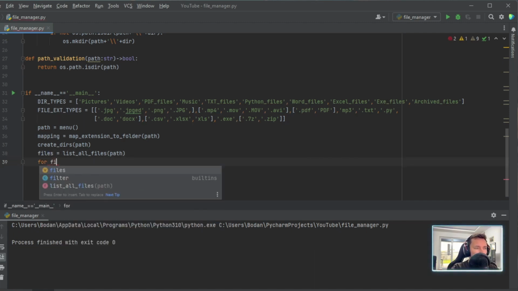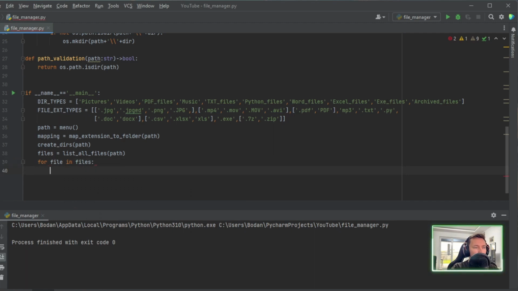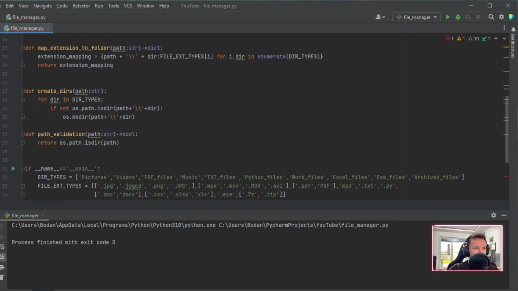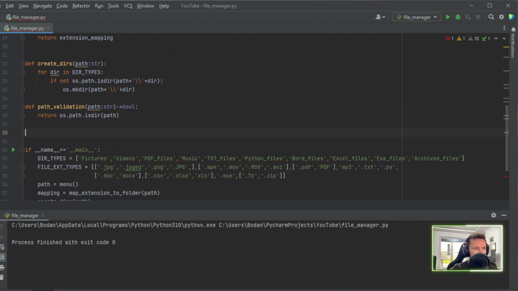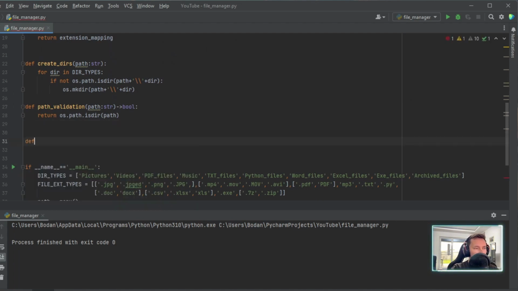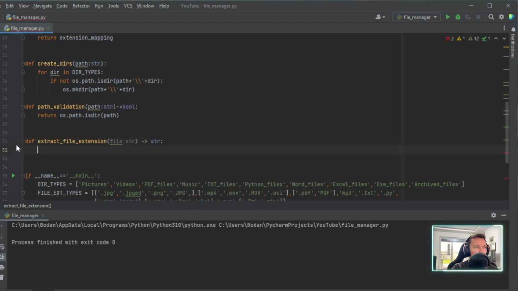So for file in files, now we have to extract all the extensions for those files, which again will require another function which we will create right now. So map extract file extension from file, which is string, and will return also string.